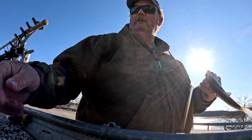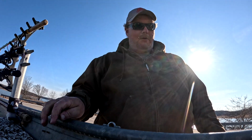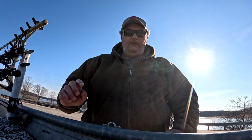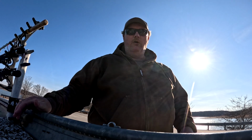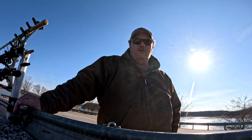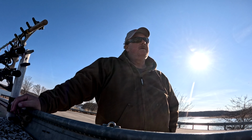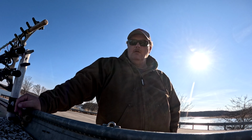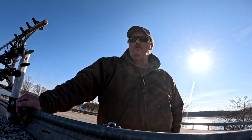The fish I found today, one word described them: deep. I did find some fish in that 20, 25, 26 foot range. They just wouldn't eat. I think I caught one. All the fish that I was able to catch today came out of 30, 35 foot. Caught some smaller fish today, but I probably caught 20 all in all. Kept 9, which is enough for wife and me for a good meal, which is what I was after.